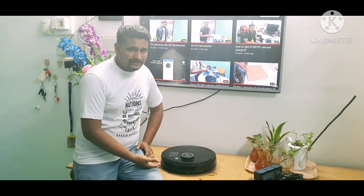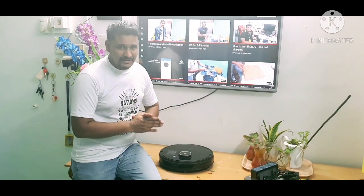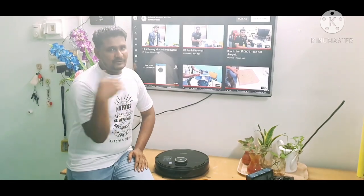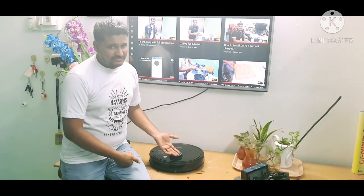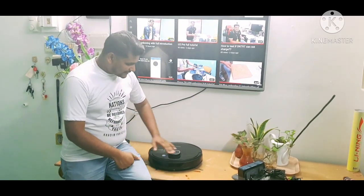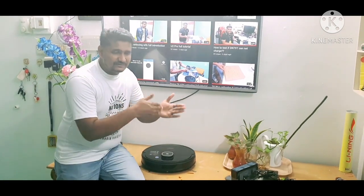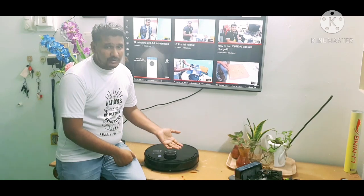This is normal. All infrared sensors are like this. Not only Ecovacs, other companies' models are also the same. Once the rays come out, if they touch black color, they will not bounce back, so it cannot catch the signal and will touch that obstacle. This is normal. So if there's dark color furniture on the wall, the robot touching it is normal.